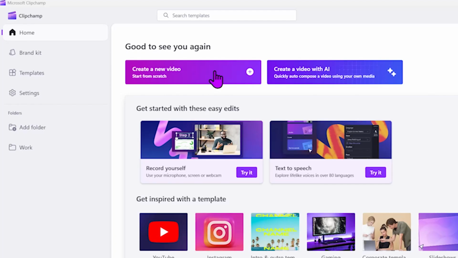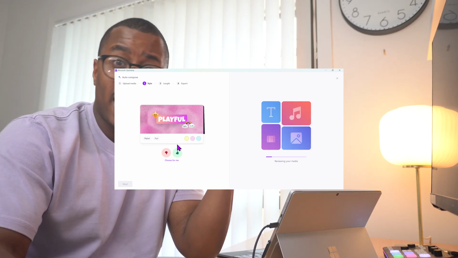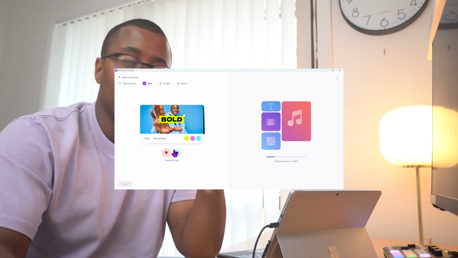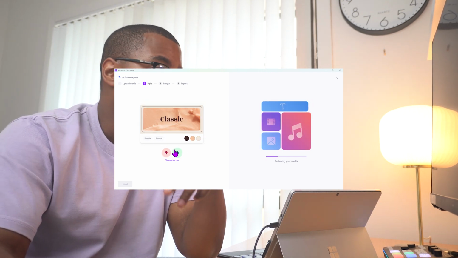With its friendly interface, you can record clips or voice notes in Clipchamp, or you can import your own content. It's even got templates you can use like Instagram or YouTube, or happy birthday ones if you want to create something for a loved one. You can even create a video using AI, which will do a lot of the legwork, giving you a foundation that you can then work on. It will do things like order your clips, adding in filters or transitions, putting in music and animations. But obviously I didn't do that for my video, but having that option there is great for saving time and also for less specialized tasks.